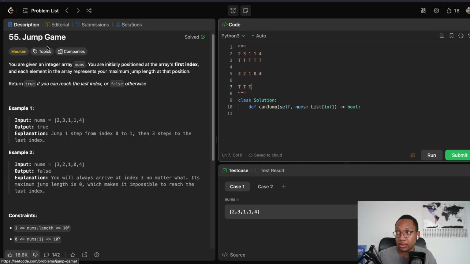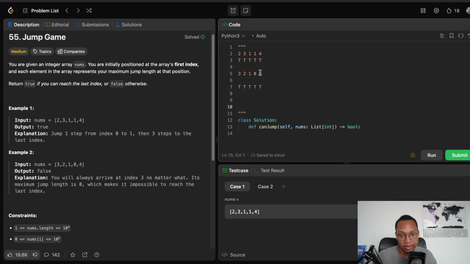But for Jump Game, I think you just jump 3 steps forward. So you're true, true, true. And then you just iterate over all of these. Maybe that might be too slow. I remember that you could go backwards through this. So you could say, can 0 get to it?